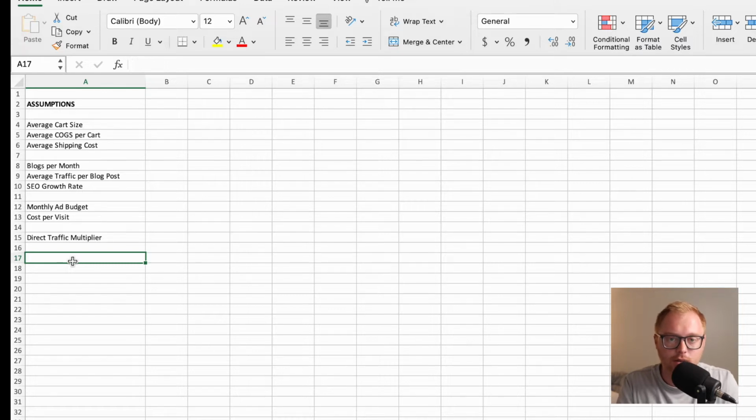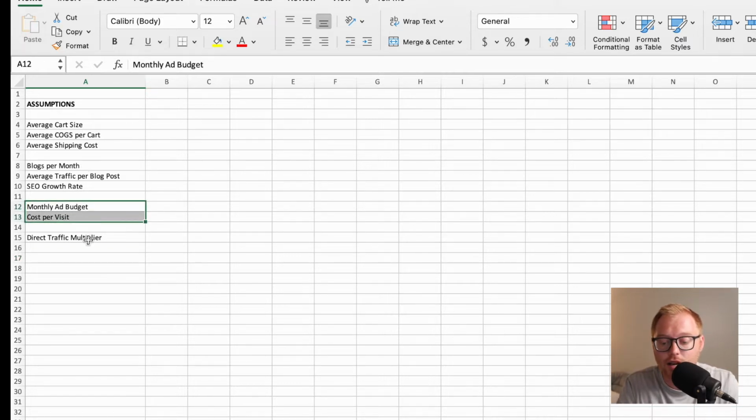Now, this is one of those things that you could get really tricky and really complicated and iterate on in the future. Because what you could do in some fashion is actually have a conversion rate for each of these different types of traffic. So you could have a different conversion rate for a blog post or for SEO. You could have a different conversion rate for ad budget, and you could even have a conversion rate for direct traffic. Those will all have different conversion rates because the way they're getting traffic is a little bit different, and that quality of traffic is definitely different for all three of those.